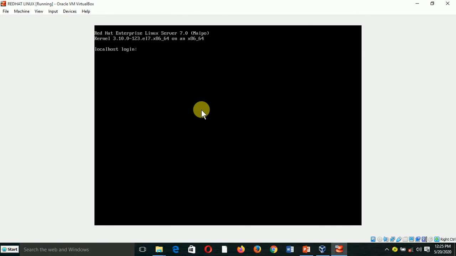The first username is root, which is the main user who has the admin privileges. This is the main one. So he has all privileges. He can delete folders, he can update, he can do many things. And then I put the last password I have put while I was installing.